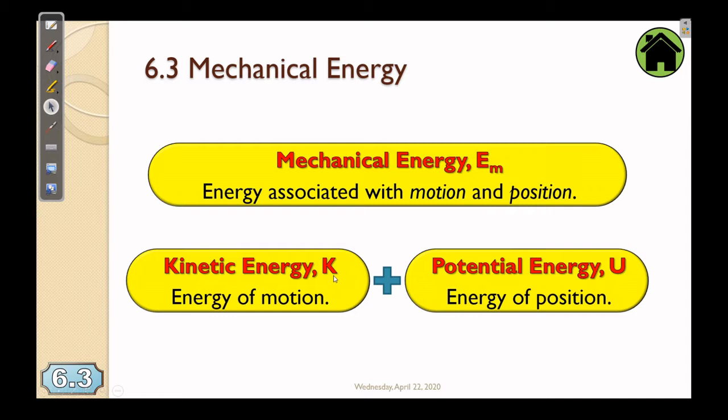Now, kinetic energy is abbreviated by a capital K, which makes sense, and potential energy is abbreviated with a capital U, which makes no sense at all. But that's the way it is. Kinetic energy is specifically energy of movement. If you are moving, you have kinetic energy. The faster you're moving, the more kinetic energy you have. Potential energy is energy of position. So for example, if you climb to the top of a ladder, you have more potential energy with respect to the ground, and this is due to the pull of gravity.